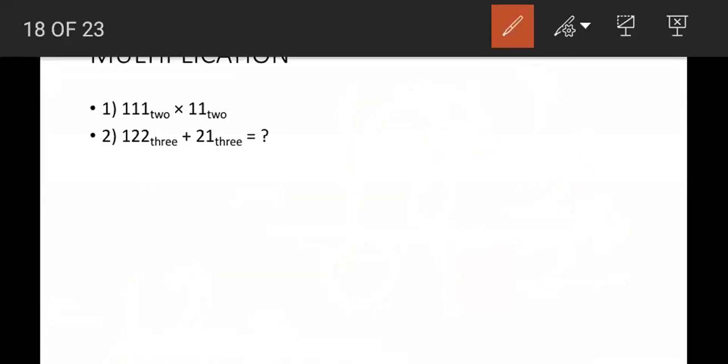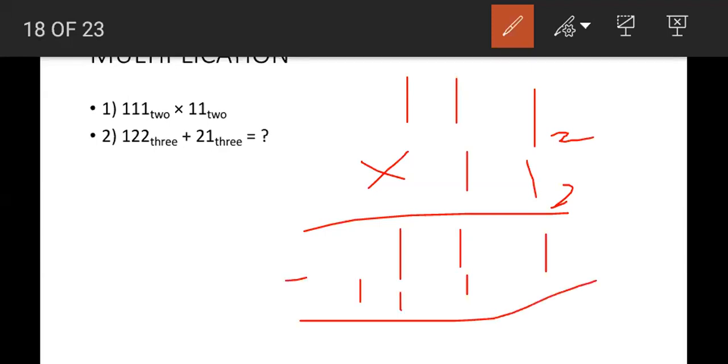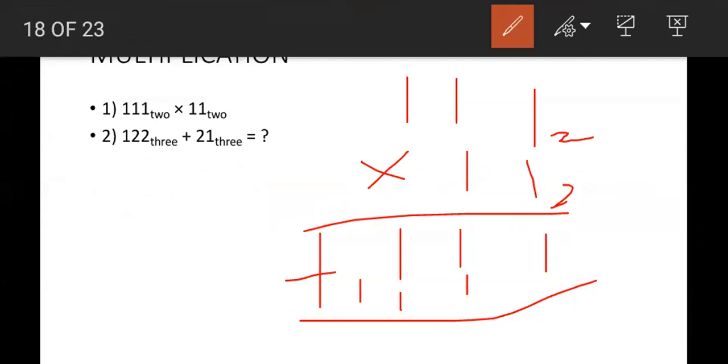So the multiplication is also done in the same way we did addition, in base 2. But there is just a little thing to note. Let's go. 1 times 1 gives us 1, 1 times 1 gives us 1, and so on for each digit. Then we add these, just like normal mathematics. The only thing you need to note is that when the result of multiplying is equal to or bigger than our base, you convert again.